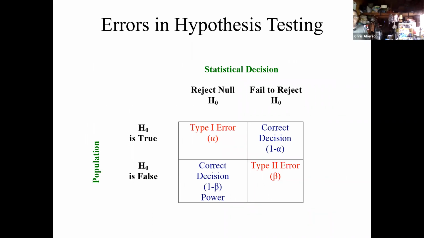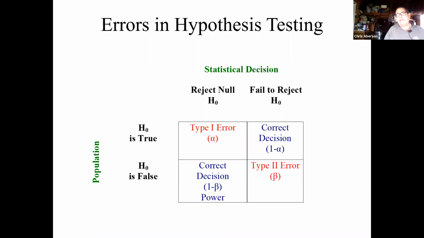Because we're using probabilities and we're making probabilistic decisions, we have the potential to make errors. And there's a couple of types of errors, and I'm sure in any statistics course you've taken, you've seen a table that looks like this. There's a couple of situations that we have represented here. First, on the left-hand side, you can see two different values for the population. Well, the population can either represent a situation where the null is actually true or the null is actually false. We don't know, but we're trying to infer based on our sample what is actually the case.